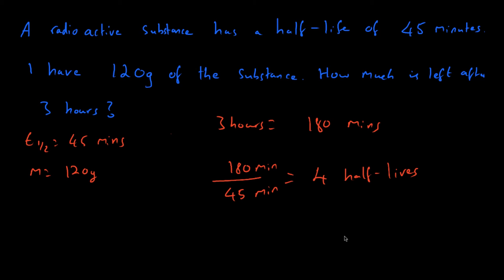So what does that actually mean? That means that each one of those half-lives, I have to half my amount of substance. So I've got 120, I need to divide that by two - that would be once. And then I divide the answer by two because that's the second half-life, divide the answer by two again, that's the third half-life, divide the answer by two again, that's the fourth half-life. You could do those one by one and that would be absolutely fine. I prefer though to write it in a simpler way, and rather than divide it by two each time, I'm going to say that's the same as times-ing by a half. And how many times do I times it by a half? Well, I do that four times.